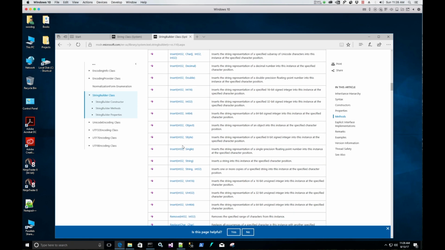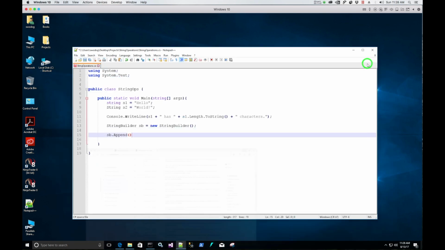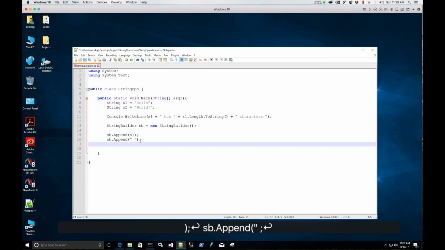But if you want to take a bunch of strings and do operations on strings, that would not be very efficient to do just using the concatenation operator. Let me go ahead and minimize this. Then you want to use the StringBuilder class, right? So we're going to append s1, okay, like this. Now we're going to do sb.append, okay, and we're going to append a char. So we're just going to append a space. Let's see if that works. sb.append s2. So now we're appending world.